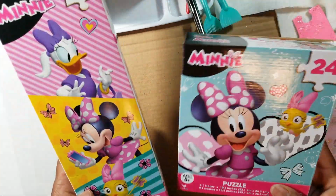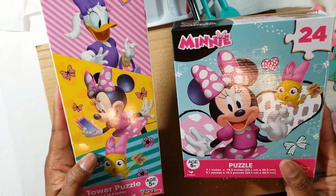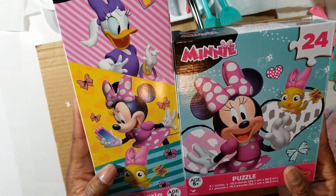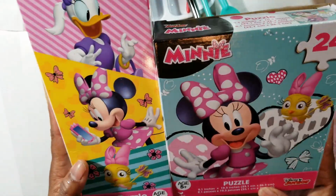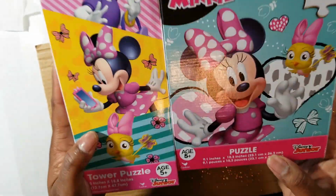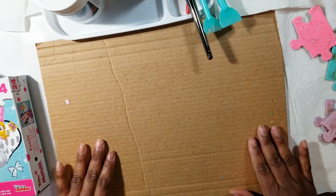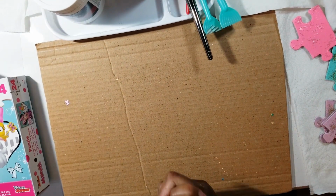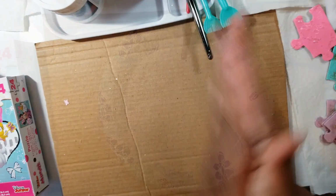So if you want to try this, definitely go to the dollar store and pick up your puzzles. Or if you have some old puzzles laying around in a bin somewhere and you were going to toss them or give them to Goodwill or something, take them out and make embellishments out of them. So yeah, we've got to use what we have. All right, so let's go ahead and get started so I can show you our mixed media puzzle embellishments. I'm so excited. Let's get started.